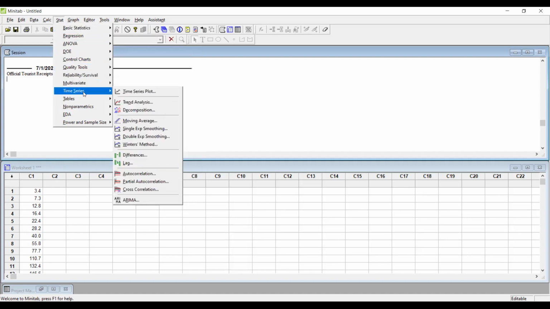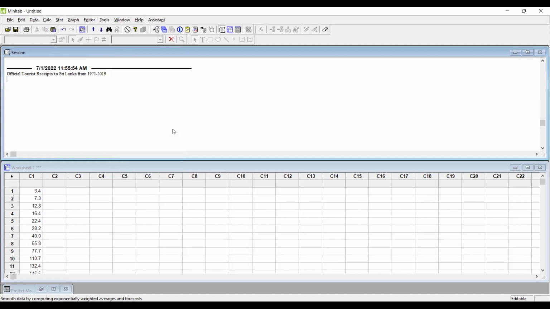Under that you can select Time Series. Then you will have more options about time series analysis. You can select moving averages also. Then here you can see the three methods we discussed under exponential smoothing: single exponential smoothing, double exponential smoothing, and Winters method. I have shown you some synonyms for these techniques also, so now you can easily capture what these things mean. Anyway, as the first step, I'm going to select single exponential smoothing.